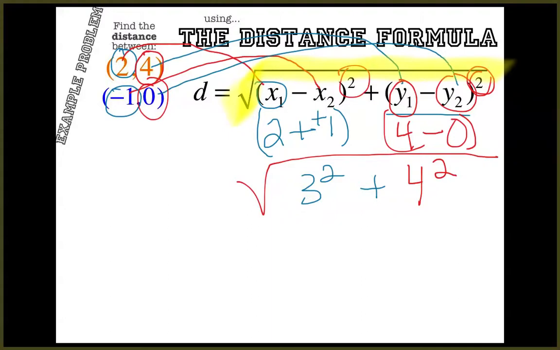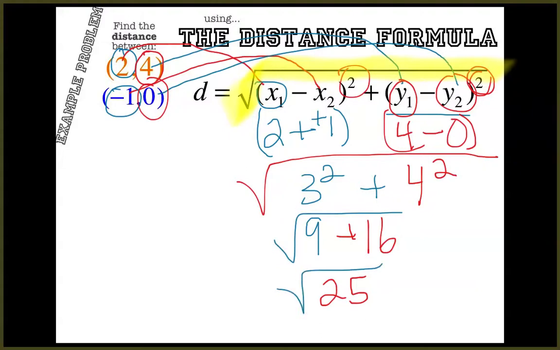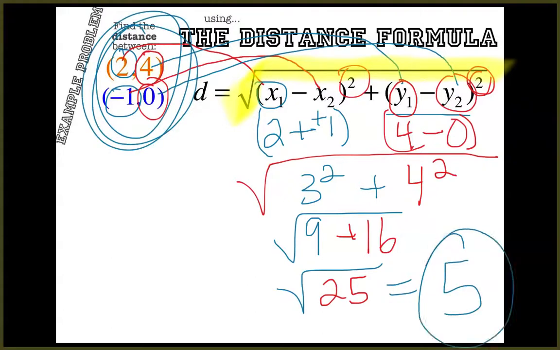So now what I have to do is go back and do 3 squared, which is 9. Do 4 squared, which is 16. Add them together, which is 25. And if this is starting to look a lot like what we did the first time around with the Pythagorean theorem, it's supposed to, because these were the same 2 points, so the answer should come out the same, and it does. So the distance is 5, and you can use the distance formula to find that distance if you don't like drawing pictures on a graph every time.